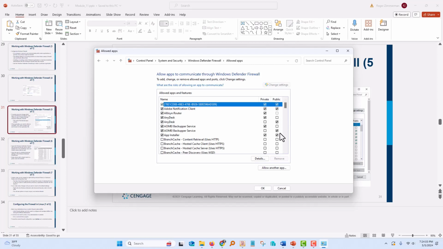And once in a while, again, when you're installing something, you get that prompt, do you want to allow locally or do you want to allow everywhere? That's what's setting this. Do I want to allow only on a private network, or do I want to allow it when I'm on a public network? So that's what these settings are. And I can say, well, any of these things is allowed to communicate across the firewall.